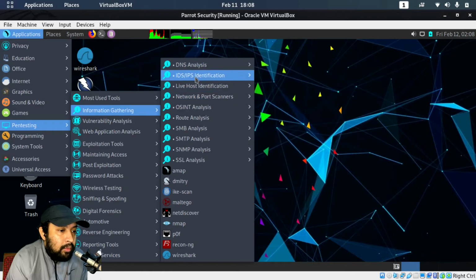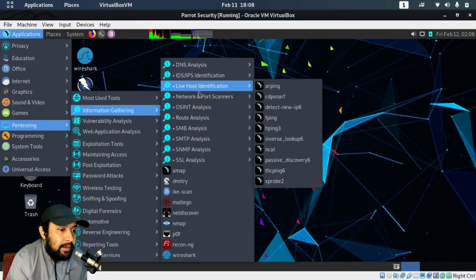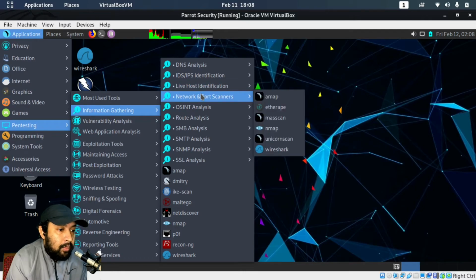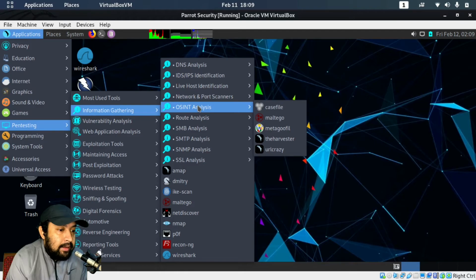Information gathering, we have tools: DNS analysis, IDS IPS identification, intrusion detection system, intrusion prevention system identification, live host identification, network port scanning, OSINT analysis, open source intelligence tools.